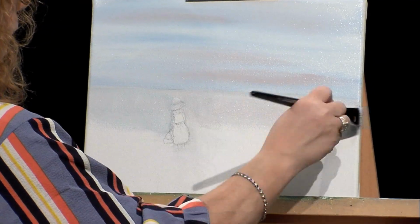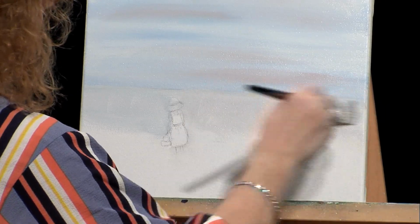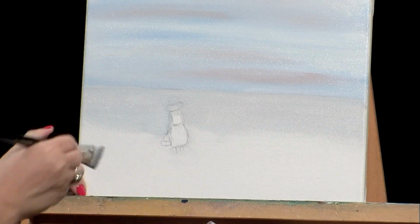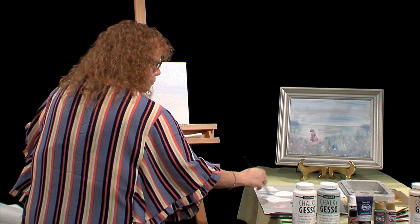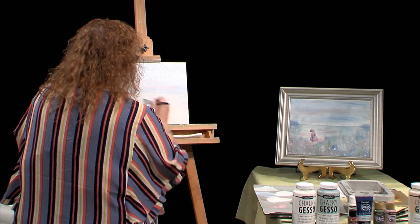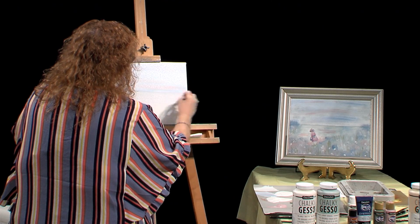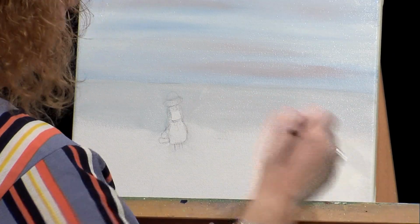I want to even this out a little bit, all right? Now my canvas is moving a little back and forth. There we go. And I can still see my little picture underneath, so okay, I'm going to stand back. I want to get some blue on the other side, just a little bit. I'm afraid to do too much because once you put it on, it's hard to get that off. You can't get it off once you get it on there. So here we go. And I can always adjust it a little by going in a little more blue, make it a little bluer. There we go.